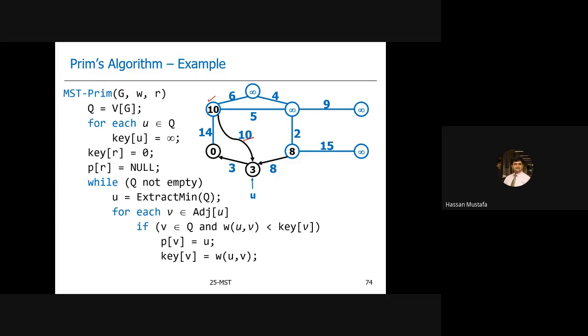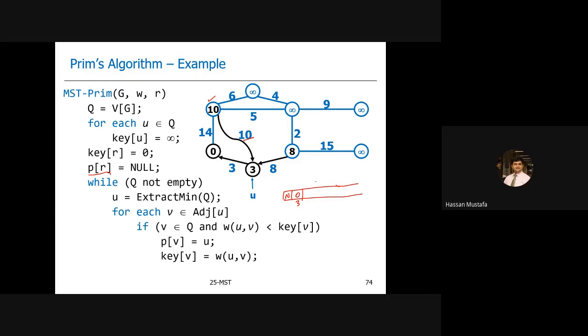Okay, now again, you see these black arrows, they are actually representing this array P. Actually, we have an array, and what we have done so far, maybe if this is the node number 0, it has no parent, so we set null here. And for this node number 3, we have this parent as node number 0. Okay, this is node number 3, maybe. Let's call, if I just write these black nodes as here.